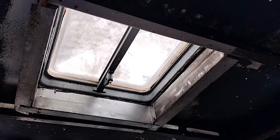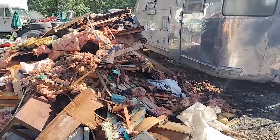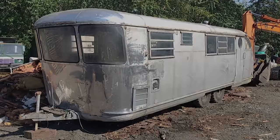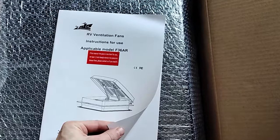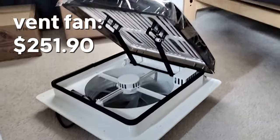In this episode we'll be tackling the roof vents. Welcome back to this ongoing series on the renovation of my 1949 Spartan Manor 25 camper trailer. At first I thought I'd just get passive vents like the trailer already has, but then I thought it'd be better to go with one of these motorized ones that can help move the air around a lot better.